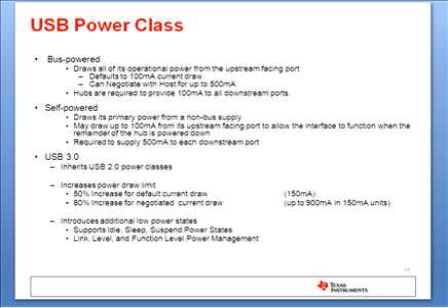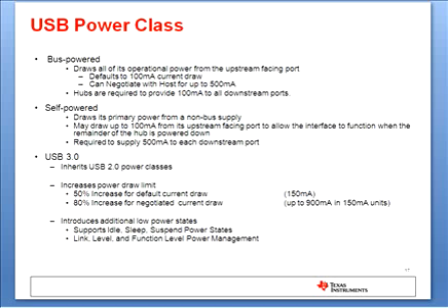USB 2.0 has two different power classes. The first power class is bus powered. The second power class is self-powered. If an entity is bus powered, it draws all of its operational power from the upstream facing port. By default, this is limited to 100 milliamps. However, an entity can negotiate for up to 500 milliamp current draw. Developers of USB 2.0 hubs are required to supply 100 milliamps to all downstream facing ports by default.